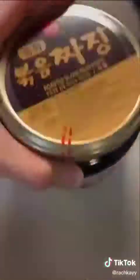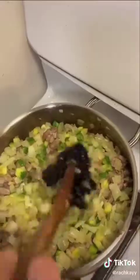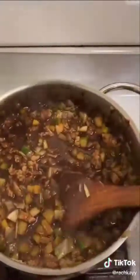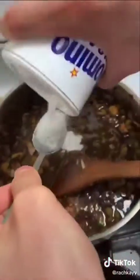Now we're going to take some roasted black bean paste. I got this from H Mart, and this will be our sauce. We're going to mix it in really well so it looks like this. Then we're going to add in some water, and then we're also going to add in some soy sauce for seasoning, and then we'll add in some sugar too.